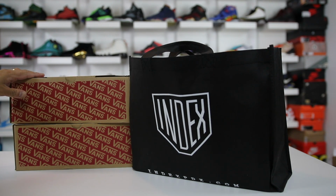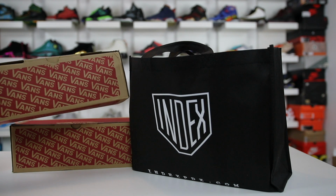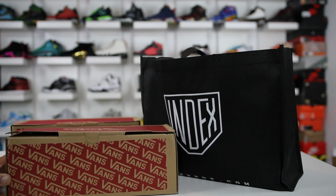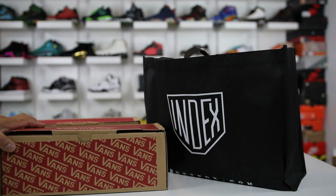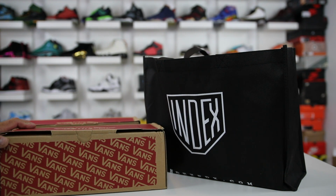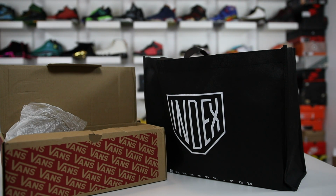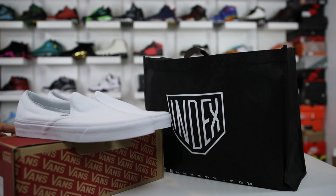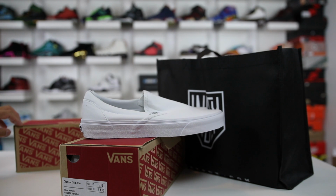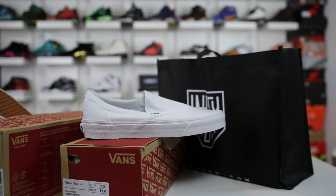Anyway, these are $35 each. I bought these from Need Supply. They had a sale. I actually tweeted it out when I saw the sale, something that was too good to be true. They had a whole bunch of stuff on there, even Stone Island apparel, and then eventually those came off of the discount, so you couldn't get the discount. But anyway, I had to get two pairs of shoes. These are retail at only $50 each, but for 35 bucks shipped, I thought it was 35 plus shipping, and then when I found out it was 35 shipped, I was like, okay, I gotta go ahead and just buy a couple pairs of these.